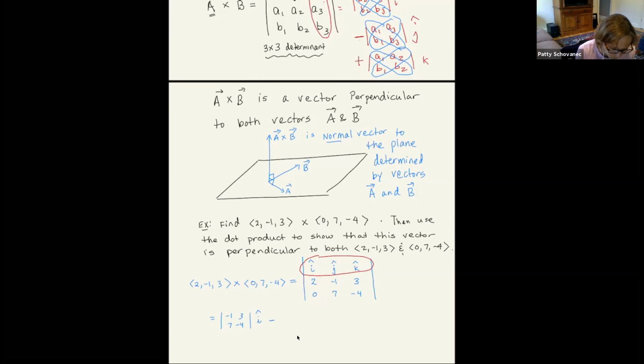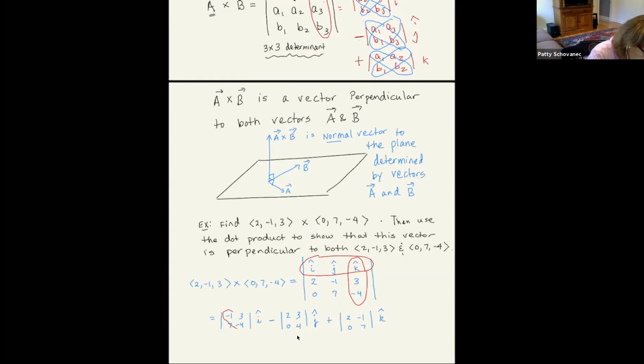Next, I cover up the first row, second column. So those are hidden underneath my fingers. And I see the 2, 3, 0, -4, which I'm going to write in the next determinant as the j component. And we have plus. All right, let's take that one away. We're going to cover up the third column, and then put the 2, -1, 0, 7 as the 2 by 2 determinant in the k direction. Okay, so we've got now these 3 2 by 2 determinants to compute.